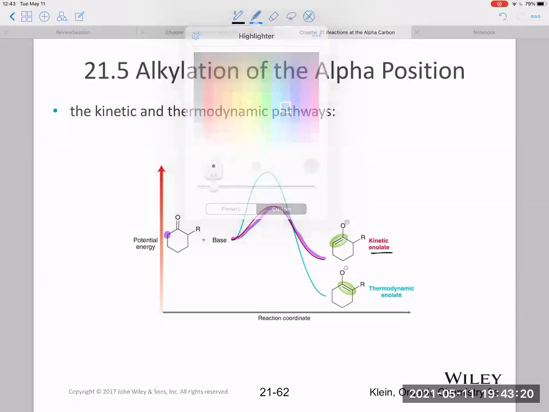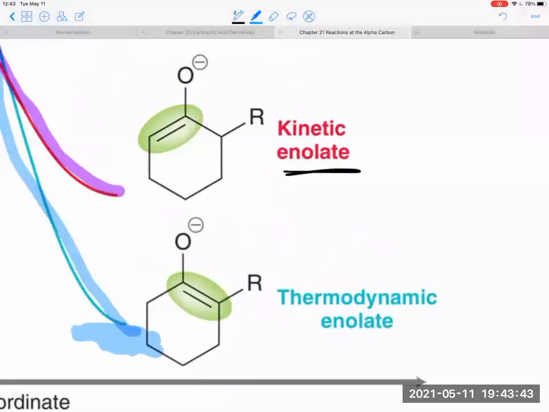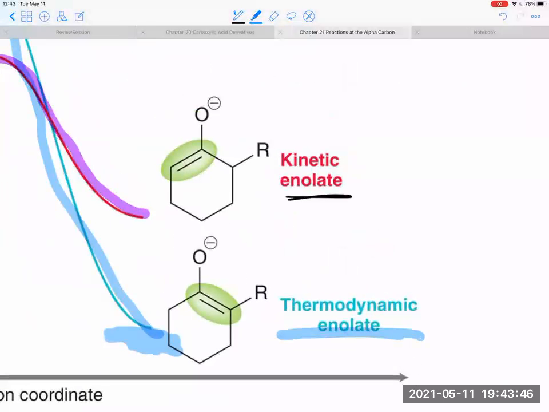In terms of thermodynamic, that's what's more stable. Then you're looking at this half of the graph, right? It's all the way on the product side, and the fact that this one is at a lower free energy is why that one's better. And just looking at these two enolate ions, why is the more highly substituted one more thermodynamically stable? The more highly substituted double bond, the more stable. More highly substituted alkene, right? So remember, there's this negative charge on the oxygen.